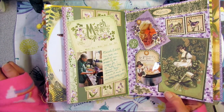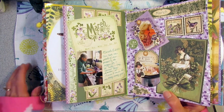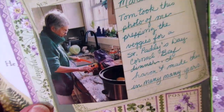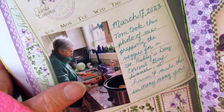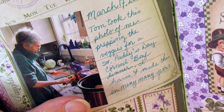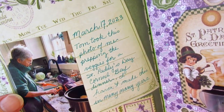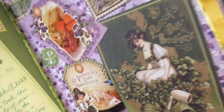Well, Mr. Possum took this picture, and I didn't know he was taking this picture. Not very flattering, but that's okay. A candid shot. And there I am in my green sweater for St. Paddy's Day, and you can see the cabbage and the carrots, and I got my crock pot out, and there's some potatoes in the crock pot, and I was just getting the veggies ready to put into the crock pot for our corned beef dinner.